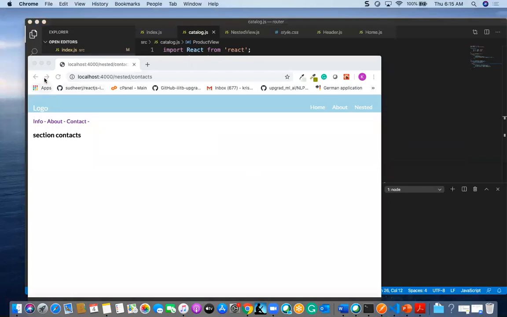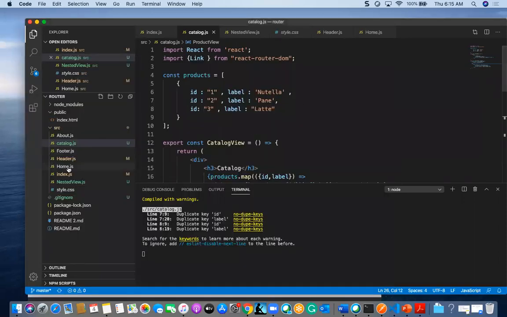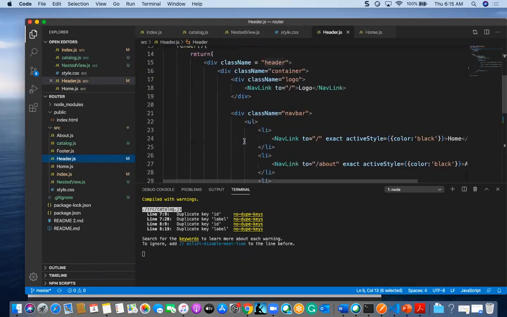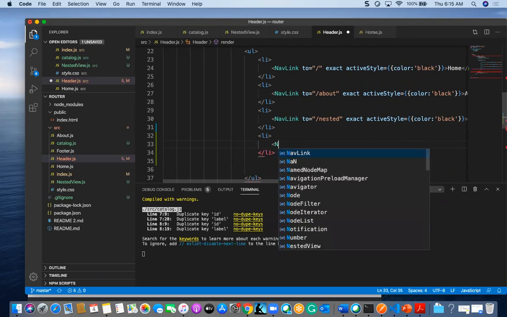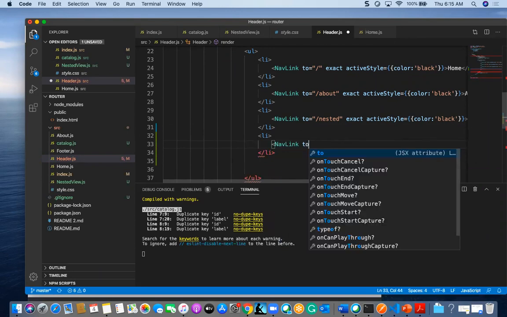Once we refresh this, I want to give a link for this in the header. Here in the header, I want to mention the link for the catalog. So it's like this: li and NavLink to catalog, with exact and activeStyle.